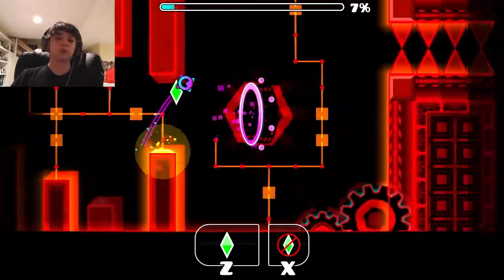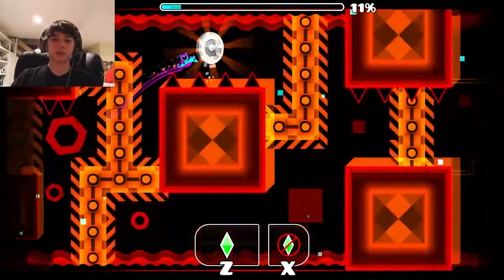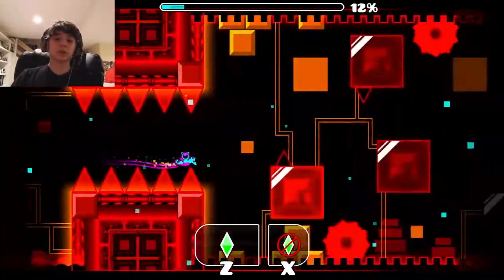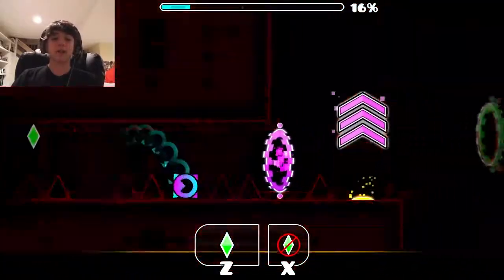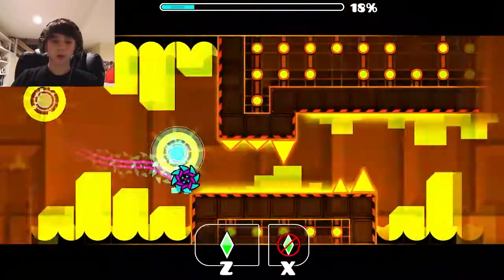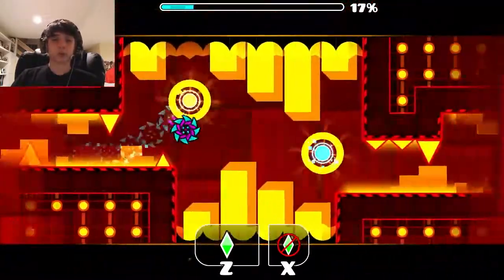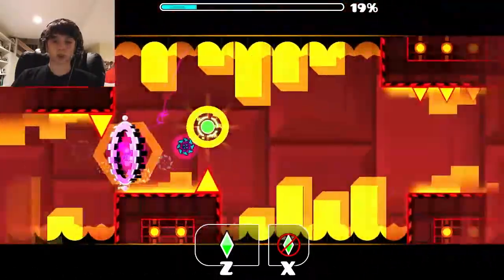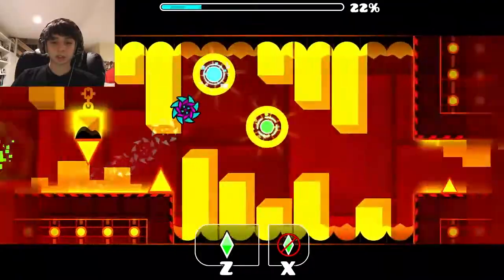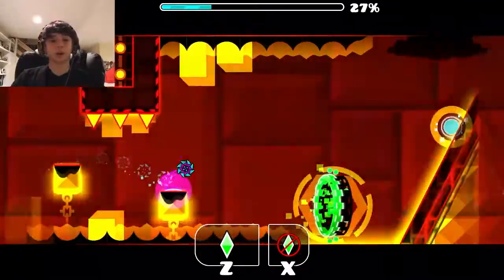So this beginning cube is really easy, and then the first rocket part, after a long time, is also really easy. The first coin is way easier than the normal route, and then this part is really easy after 2,000 attempts, you know. This first ball part is the first pretty tricky part. This is a really difficult ball section with a lot of really tricky timings. Particularly that little section right there is really hard, but I got through it.